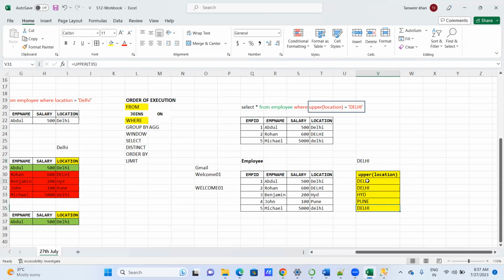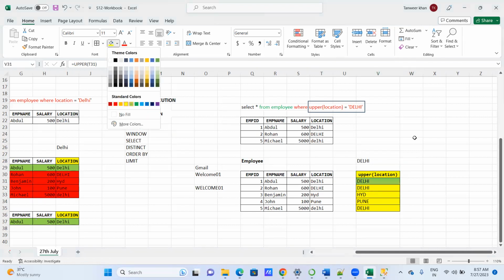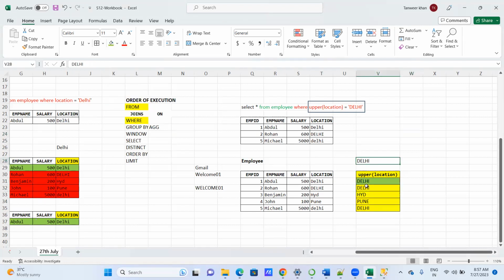So let's just start with the first record. Is this the same as this Delhi? Yes, sir, it is the same, so this is selected. Is this the same as this Delhi? Yes, it is selected. This is HYD, this is Delhi. They both are different, it is rejected.